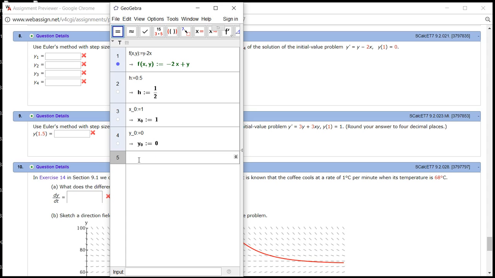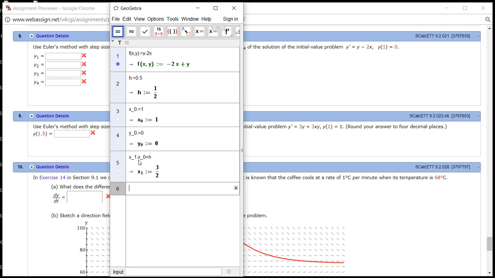All right, so Euler's method goes like this. In order to find the x1 value, all you have to do is take the x0 value and add the step size to it. So that will be x1.